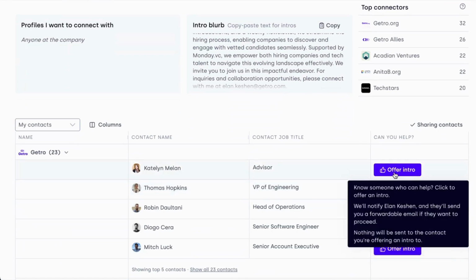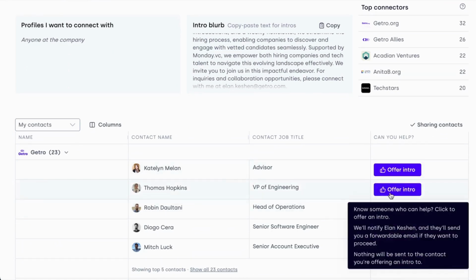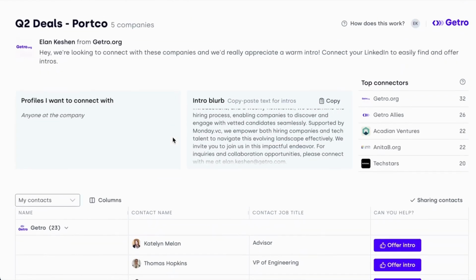So they would see this list and say, oh yeah, I have no problem connecting you with Thomas Hopkins at Getro, and they would click Offer Intro and get an email blurb sent to their inbox, which will help them facilitate the introduction to the go-to-market team. As you can see, there's a ton of context here supporting your allies and your partners to facilitate these introductions.